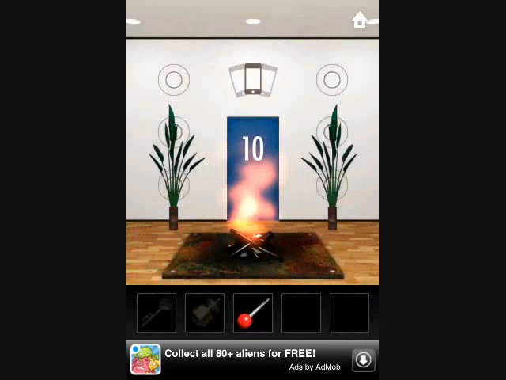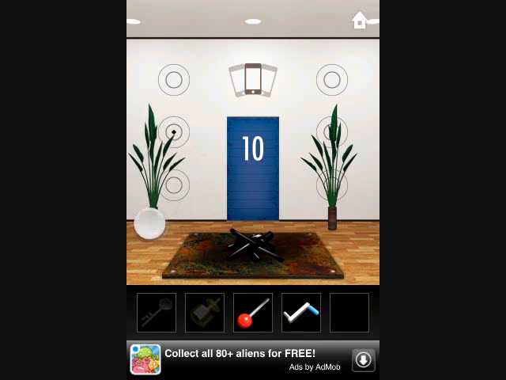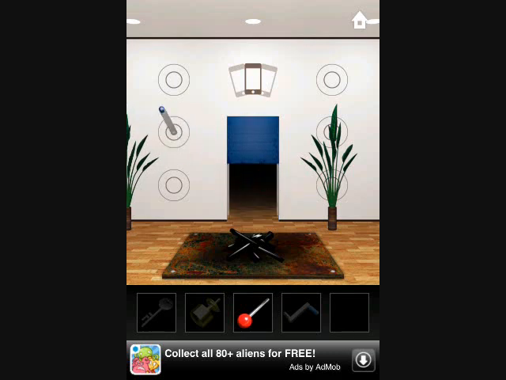Pretty easy, I guess. 10th level, you shake the device back and forth, it puts the fire out. You click on the fire, it pops up, you grab the little crank thing underneath, then you move the plant on the left side further to the left. You select the crank, put it in the middle circle, click on it, and it takes the door right up.